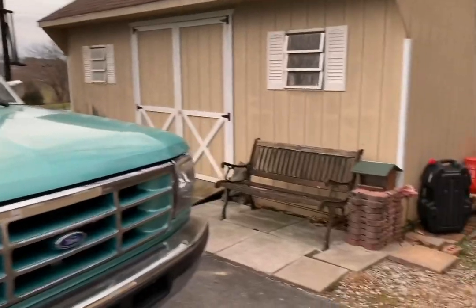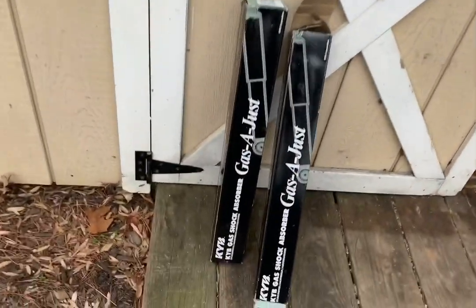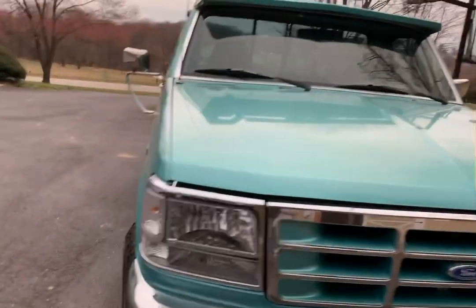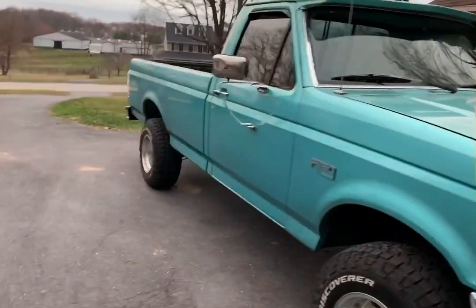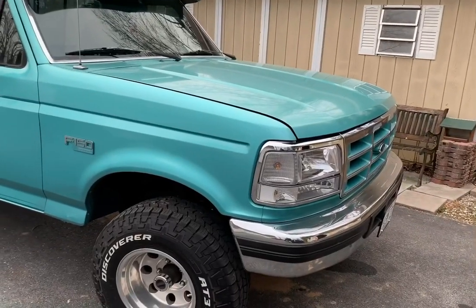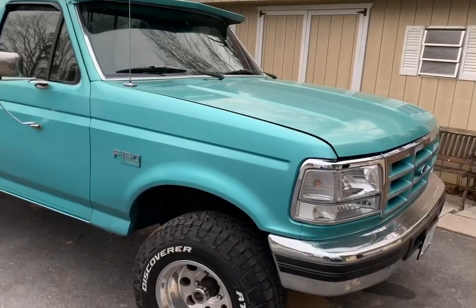And then we also just got in the mail these new shocks here for the rear, the gas adjust by KYB. So we're probably going to throw those in the vehicle this week. It's supposed to be pretty warm this weekend, so we might make a video on putting those in, and maybe work on a little bit of that rust back there. So stay tuned on that.